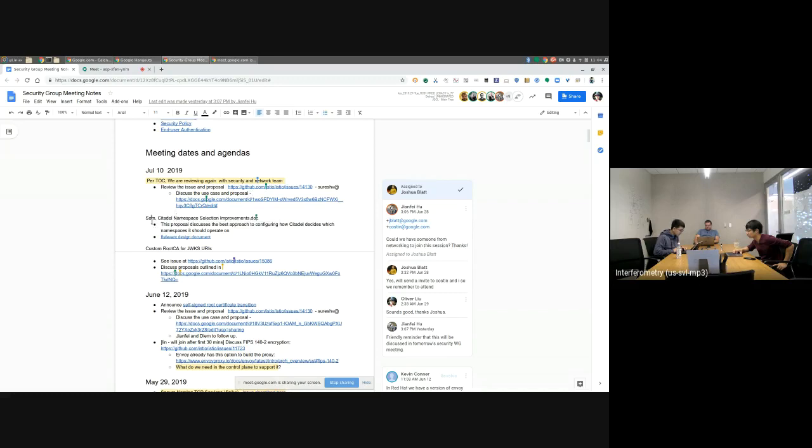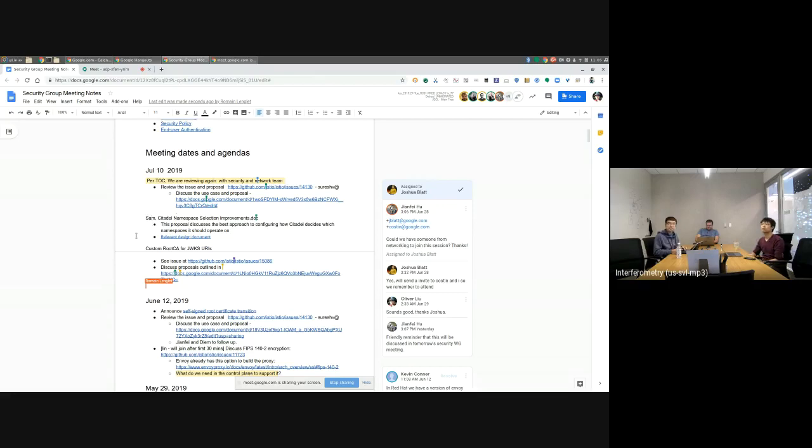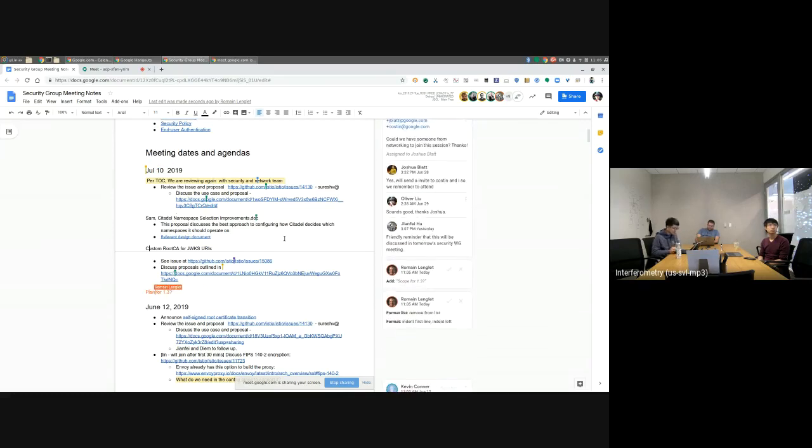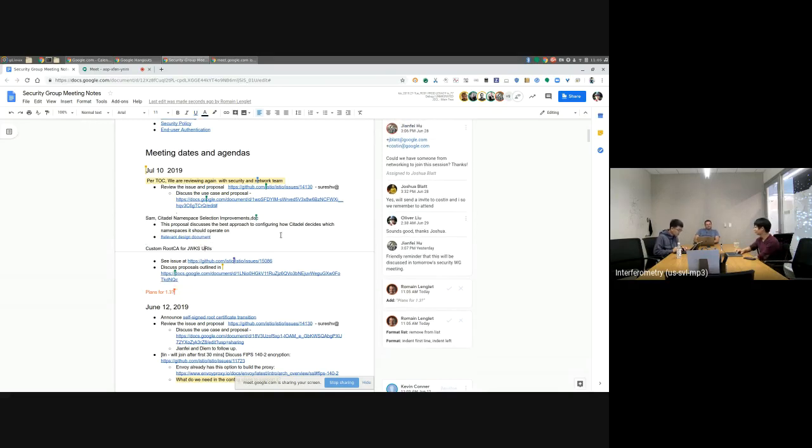The second one is from our team. We have a proposal for serial namespace selection improvements. We want to get feedback from the community. The third one is custom root CA for GWKS URIs. I think this one is proposed by the community, and we can discuss that.